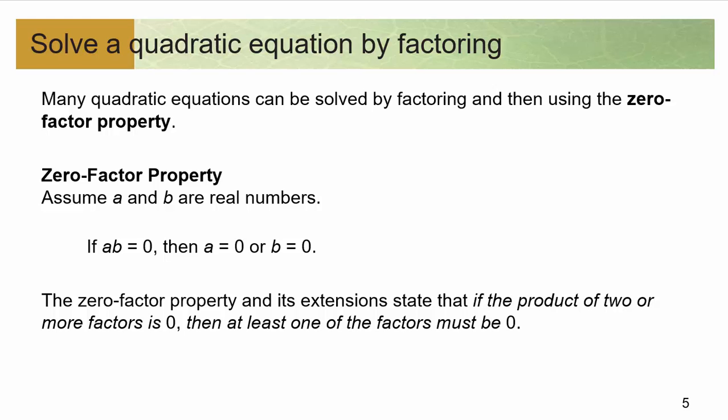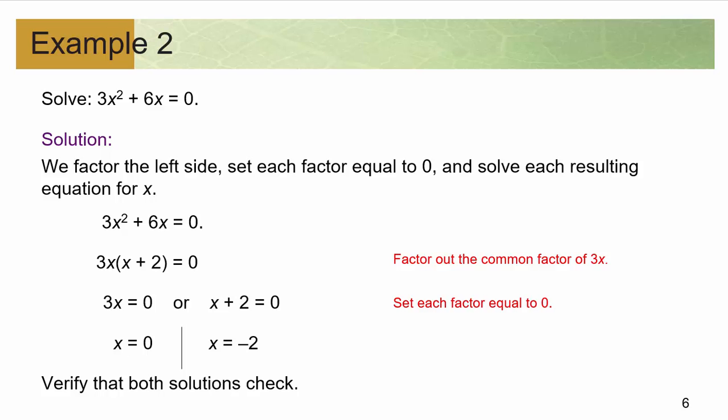There are imaginary numbers and there are other counting systems where you can have two non-zero things multiply together to equal 0, but not when we're dealing with real numbers, which is what we're dealing with in standard algebra courses. So anytime a times b equals 0, we know either one or both of those factors have to be 0. That's just a rule. And so when we are able to factor something that is set equal to 0, it helps us because then we know either or both of the factors equal 0, and that's what enables us to actually find solutions.